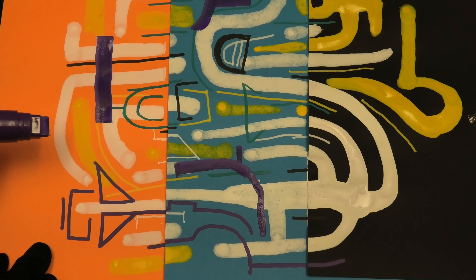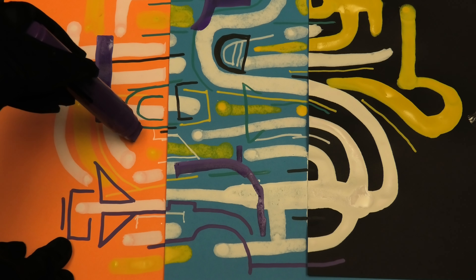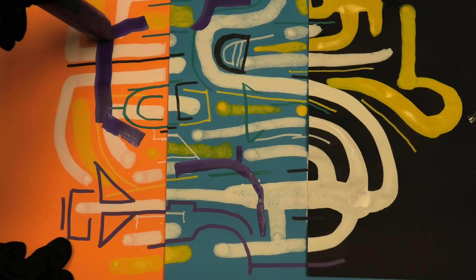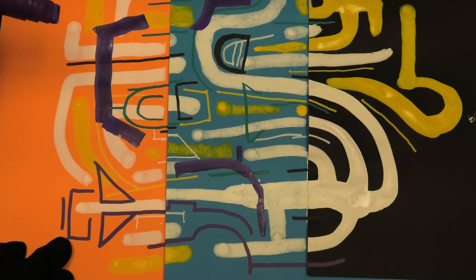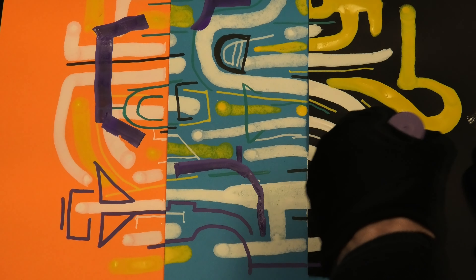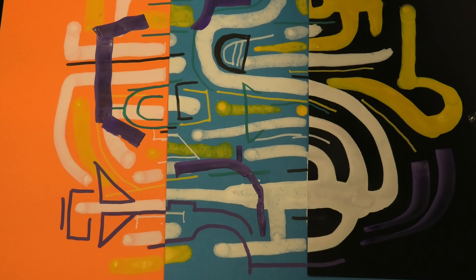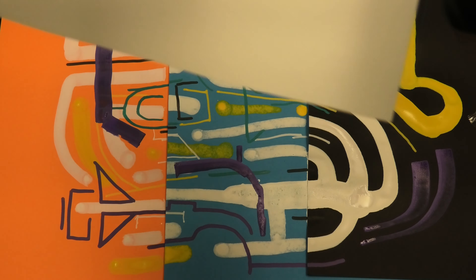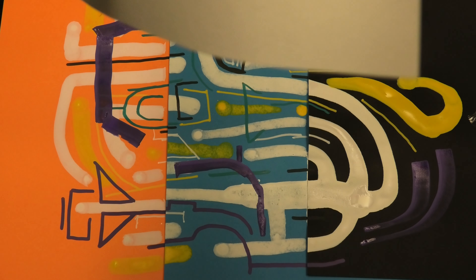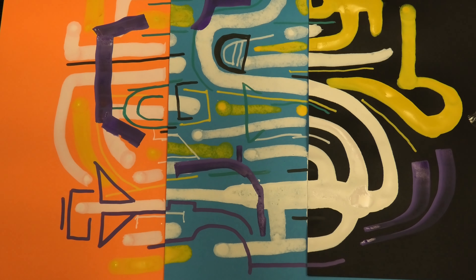It is a little bit different and unusual to be drawing with a hand in this position, but I'd say it's not unpleasant. I'd definitely get used to it, actually, because I do VR art. It reminds me of holding the controller of an Oculus Quest. But once again, the yellow over the blue doesn't look very good at all — that's very surprising. I thought it would look the best because yellow and blue are complementary colors. A little bit more covers it better, but we're still getting that green mixing at the edge there.